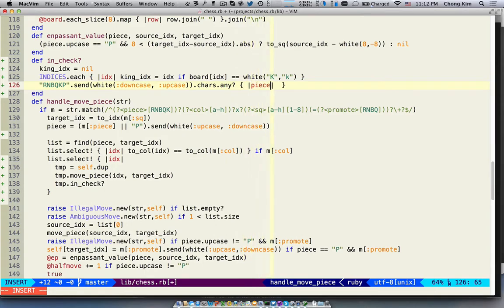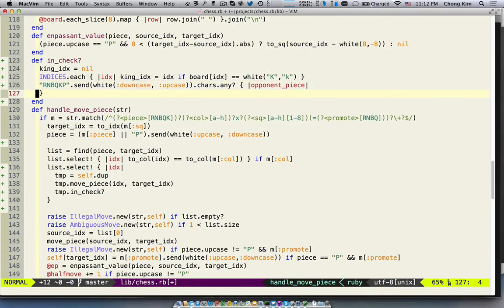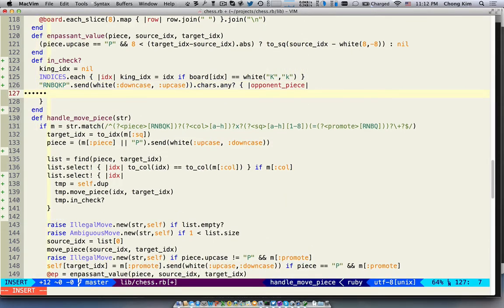Okay. So then, for each of those, we're going to be looking for if any of these situations happen. So we're looking for the opponent piece. So this is the opponent piece. I'll just spell it out: opponent piece. And we're looking to see if that will attack our king. And so the way that we'll do that is by saying find the opponent piece that's able to go to the king square, the king index. And that should be non-empty. So it should not be empty. So if any of these pieces are able to hit the king, then you are in check. Okay, so we'll try this out.